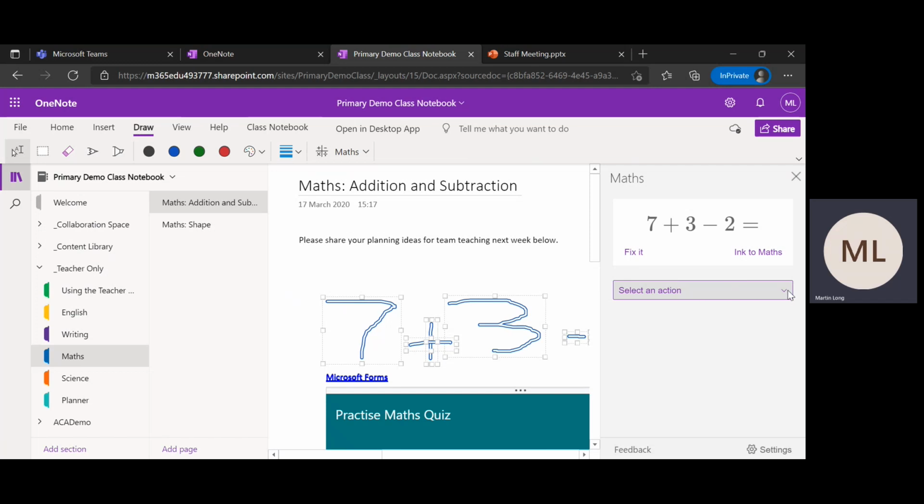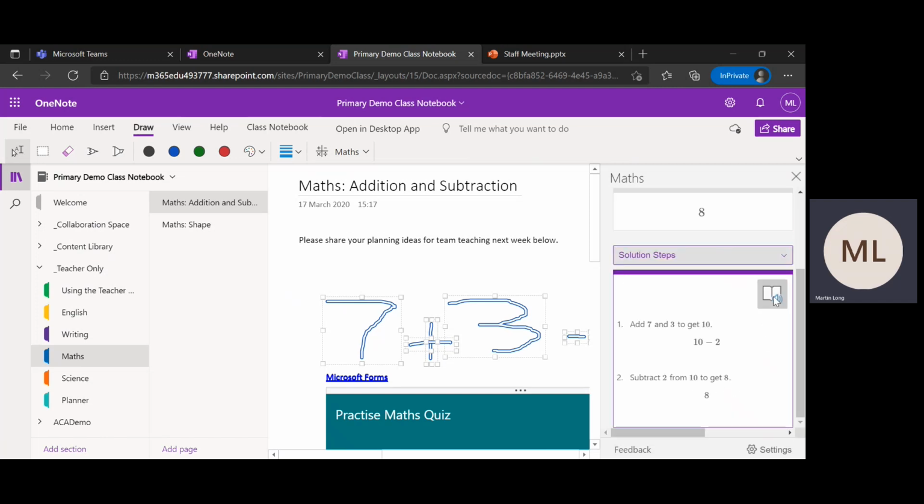But then the beauty here is that you can do this yourself, or you can teach pupils to be independent. You might want to evaluate what's the answer. So we click on evaluate and then we can show the steps in learning. And if we scroll down, there's the Immersive Reader icon again, so I can have that read to me. So if my literacy levels are too low, I can make sure that that's something that's sorted there.